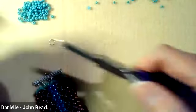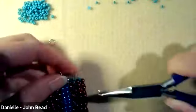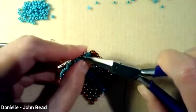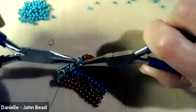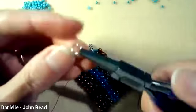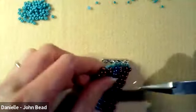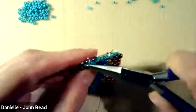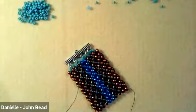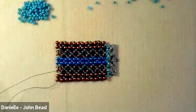Let's see here. Opening jump rings, just laterally opening them like that. Going through that loop. One more to go. And that's it. So that's exactly how this one was done.